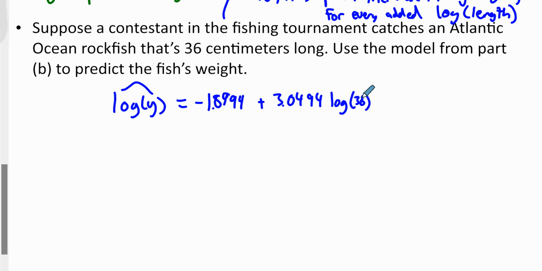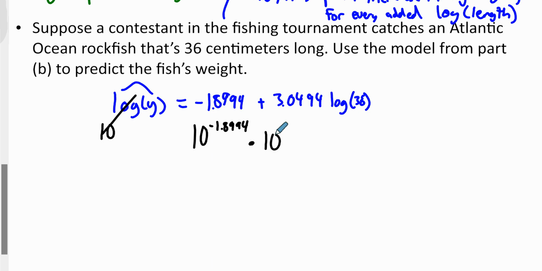Okay. Now, if we want to actually solve for y, we have to use some of the skills that we just did before. This is regular log, so it's going to be base 10. So to cancel out the log, I do base 10 to this whole other side. And when I do it to this whole other side, I would be doing that to this whole thing. So I can break it up and do negative 1.8994 times 10 to the all of that.